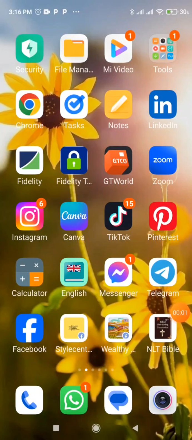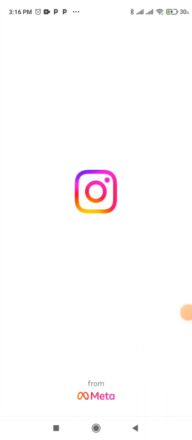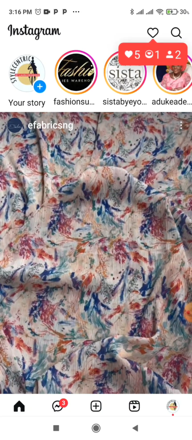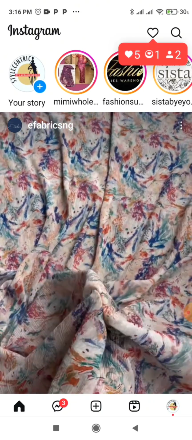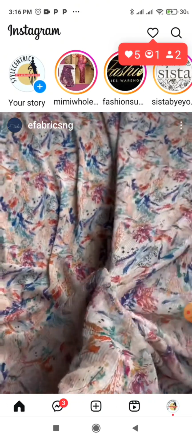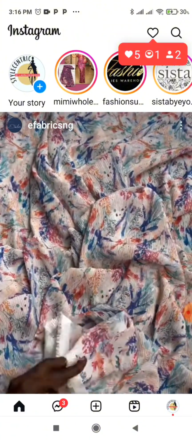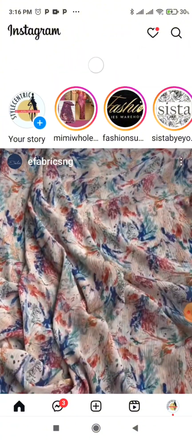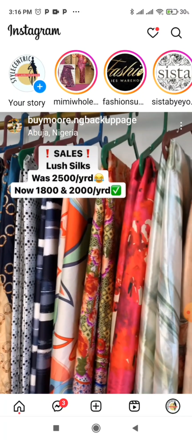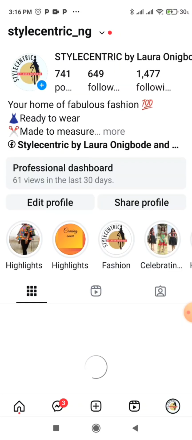To post on Instagram, start by opening your app, click on the icon. When the app opens, it will likely open to a page like this. You can decide to go to your home page by pressing your button icon at the bottom, and then you will go to your home page. But it doesn't really matter, you can post from even that page where we were.